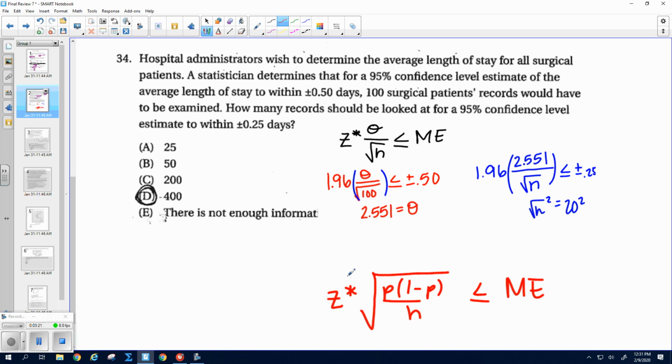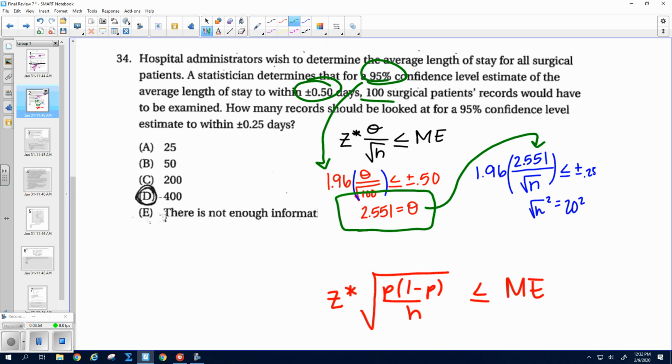So first we start with the 95% confidence interval. We want to be within 0.5 days. We have our n, and that allows us to solve for sigma. So for 95%, we can do inverse norm, 0.025 for our area, mean of 0, standard deviation of 1 to get this 1.96. We're looking for sigma, and then we have square root of 100, and you can find sigma by solving. All right. Then we plug it into another margin of error formula for the second part.